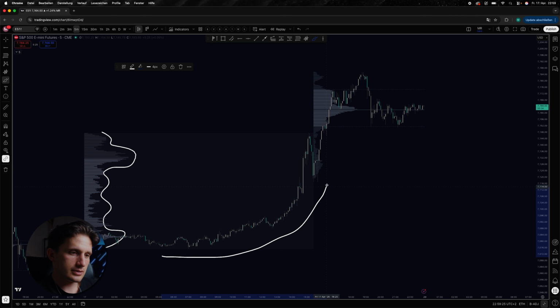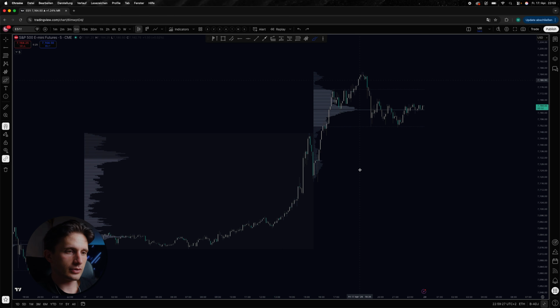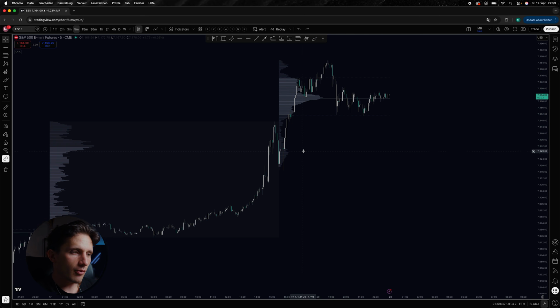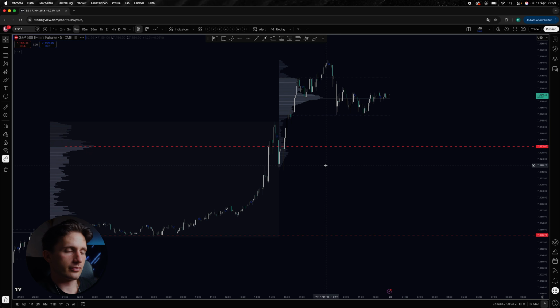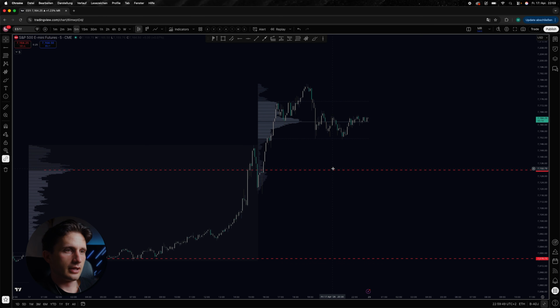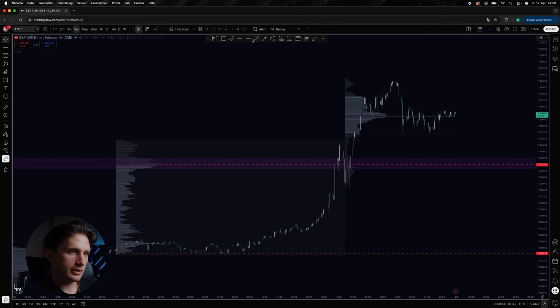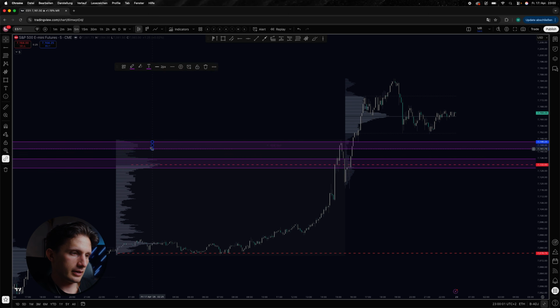So what we have here on pre-market is a very trending profile, right? And we can clearly see on the chart that we are trending to the upside. So when the market opens, I'm looking for my buy trades. How you can find good buy trades is, first of all, to mark out the value area high and value area low from pre-market. You can also mark out high volume nodes on pre-market. So right here we have a high volume node, and right here we have another.